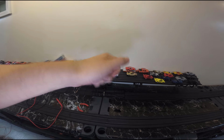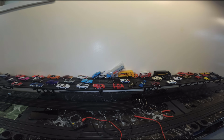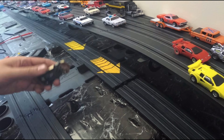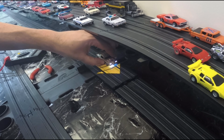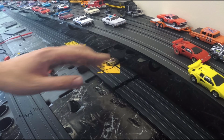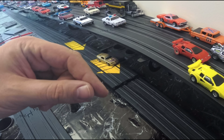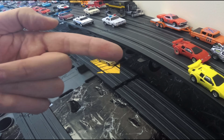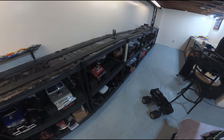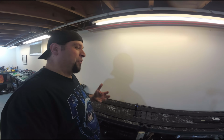After I massaged that a little bit and came over here, I got some voltage back. Now let's check this out. All right, so before I go probing and ruining insulated joints, let's see if right here we have power with the other track. Oh, it's alive again. So I bet it was, again, just like under the track here, another bad ground or loose joint, because that wire is so thin. I don't know what gauge it is, but it is teeny tiny. Maybe it's 30 gauge, if that's even a gauge, I don't know. And of course, doing the RC trucks and getting them off the shelf jostled the wiring a little bit. Just another part of the hobby here is the track maintenance and the little things that can happen.